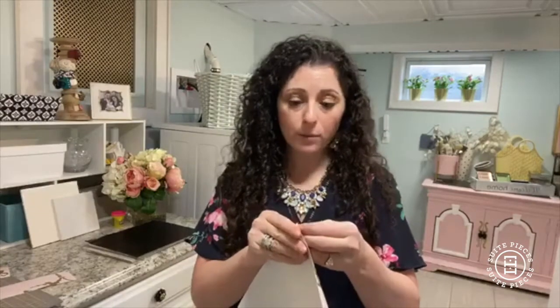It has a self-adhesive back, so you just peel off the backing and apply it to whatever surface you're going to apply it to. It's really meant for walls, but then Sweet Pieces got their hands on it and we use it for everything but walls, basically. You can use it for furniture, for storage containers, on the insides of drawers. You can really use it for anything. You can make it a piece of art, put it in a frame and hang it on the wall. There are lots of different things that you could do with temp paper.